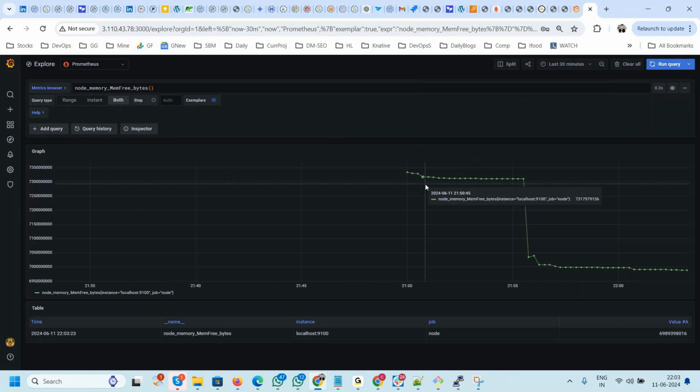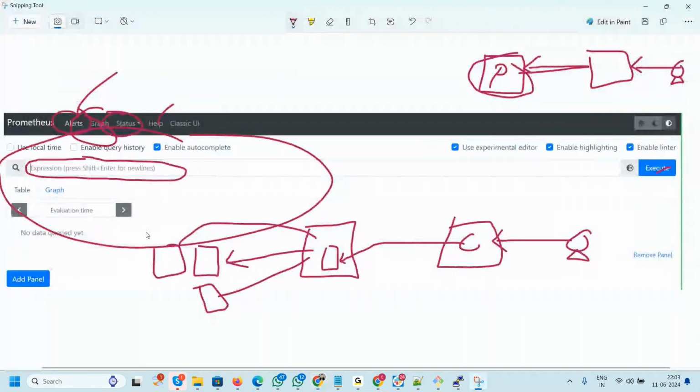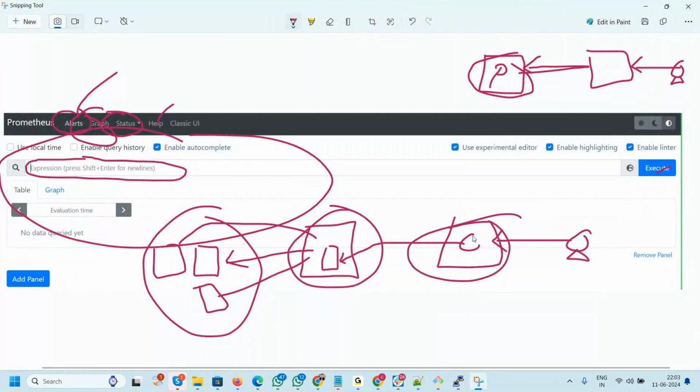In real time, do we need to have the Prometheus server separately, exporter separately, and Grafana server separately? Now these are all different servers, no? This will be a different server, this will be a different server, and they talk through the IP address. Because what I thought is, in real time we have Grafana and Prometheus as a single server. No, for learning purposes you can keep it, but in real time it will be different.